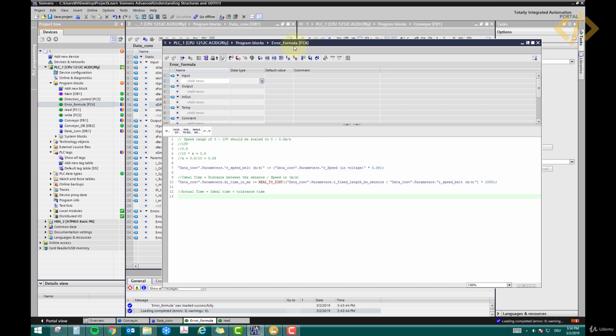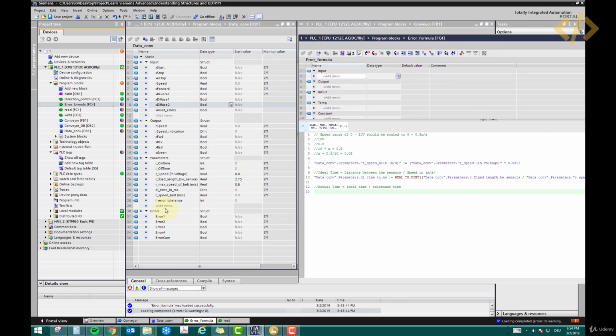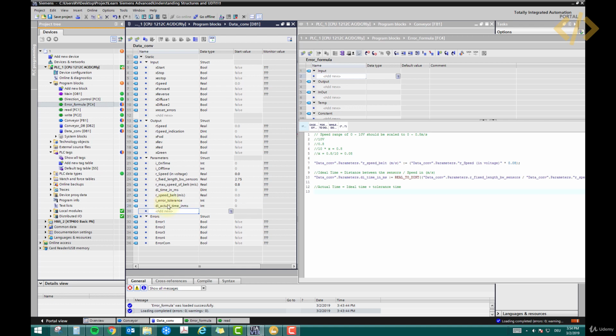Now what is the actual time? You can see here I have written tolerance time, DInt time in millisecond. So I will take one more parameter, actual time in millisecond. This will also be double integer, and tolerance we can also take in double integer to make the data type the same.